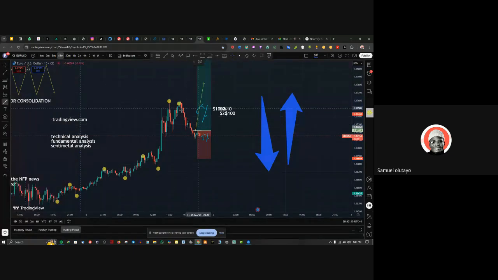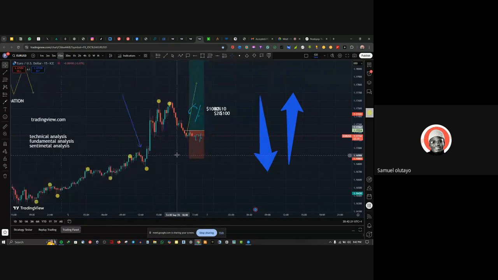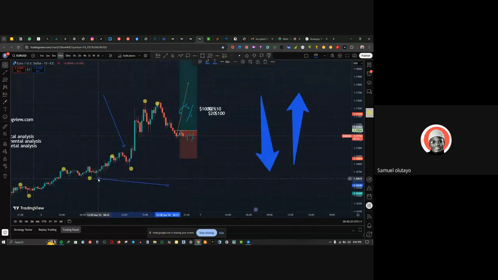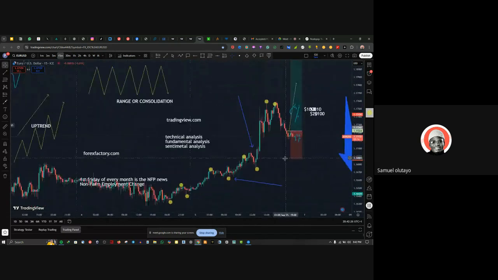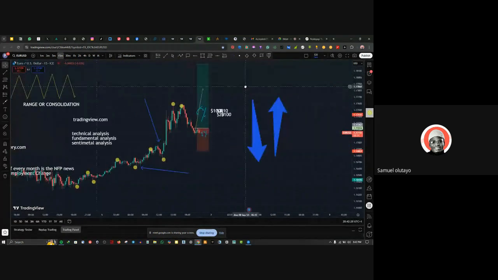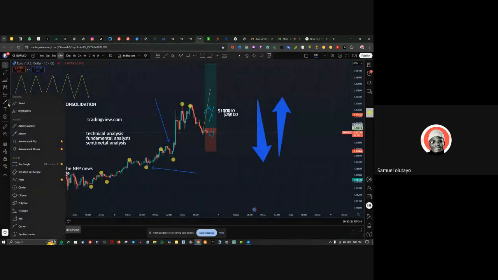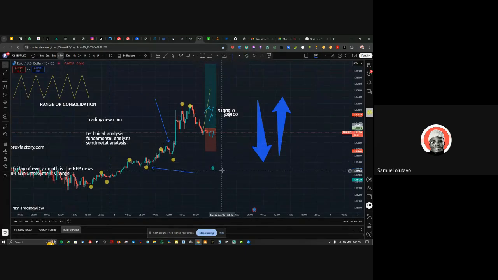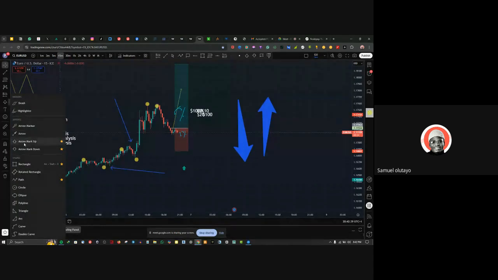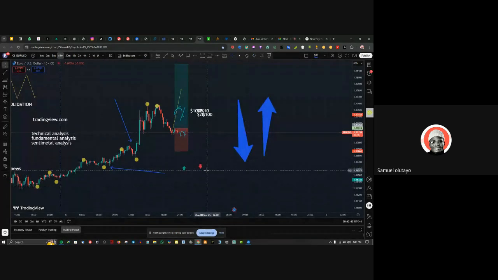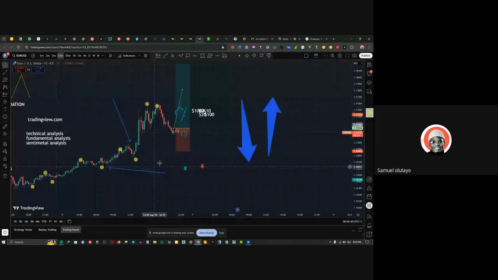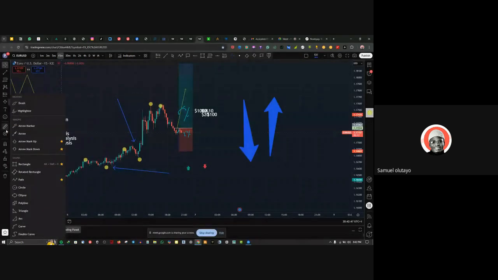The other one is also an arrow to indicate or to point somewhere. You want to point to this spot. Let me do that again. Arrow to point to this level, or you want to point to another level like this. That's what the arrow is for. And you'll be needing some of these annotations, maybe when you're explaining or marking up your charts or analyzing your charts. You'll be using a lot of these annotations. Same thing with this one, arrow mark up to show that market is going up. Arrow mark down, market is going down. So this is a downtrend, this is an uptrend. Different indications that you might want to use on your chart.